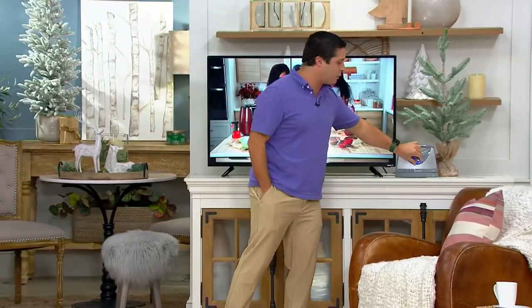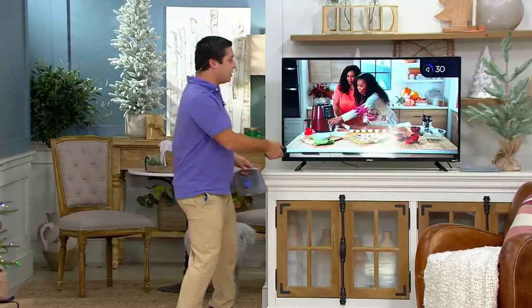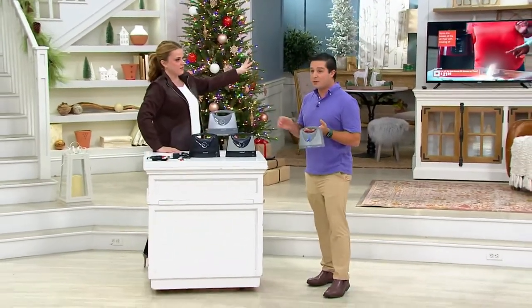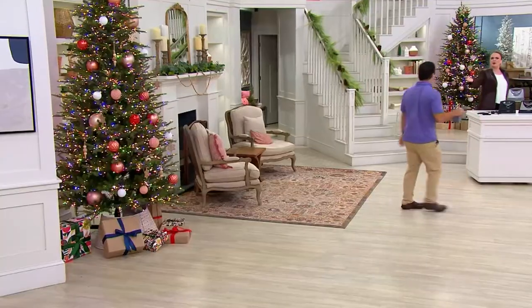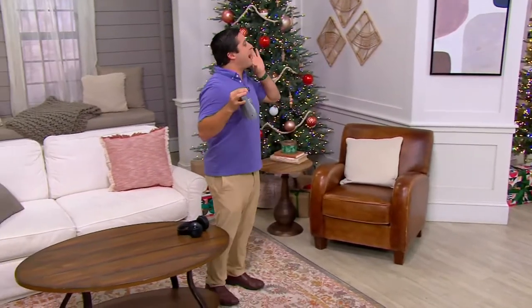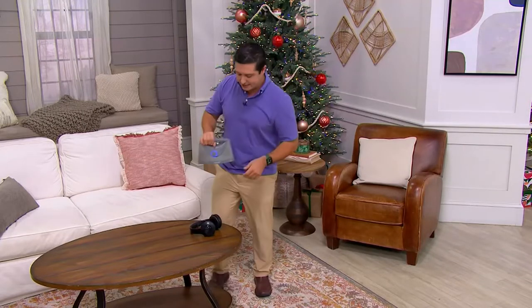Now, this works with most TVs, not all — it depends. But in this case with the studio TV, I can turn the volume up on the TV itself, and then also take that sound with me. Some TVs can do both — depends on your TV. I'm going to go all the way over here now — I'm walking all over this set today. Because how far is 100 feet? I'm all the way over on this end of the set. I've got to yell for you to hear me, but I don't need to worry about the TV sound because I've got it with me via the TV Soundbox.